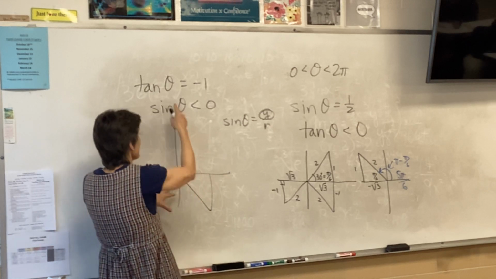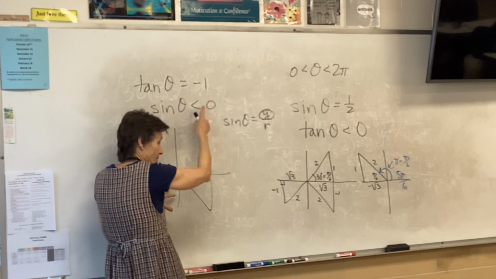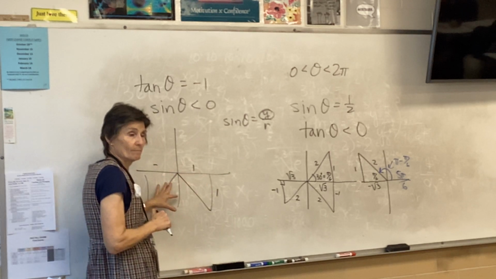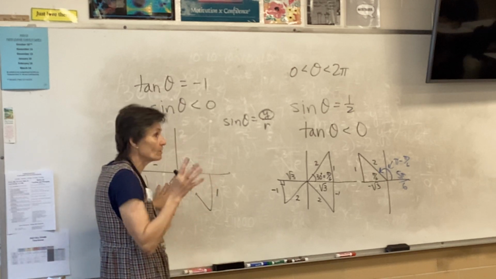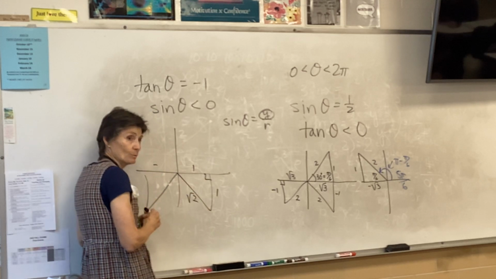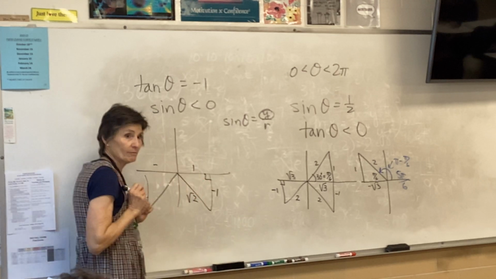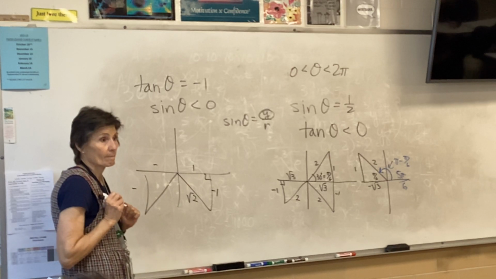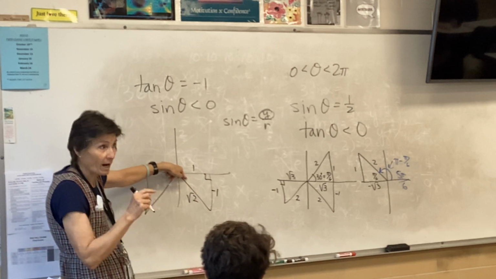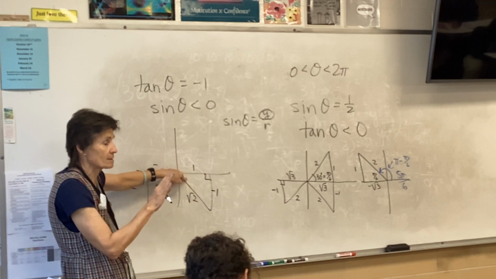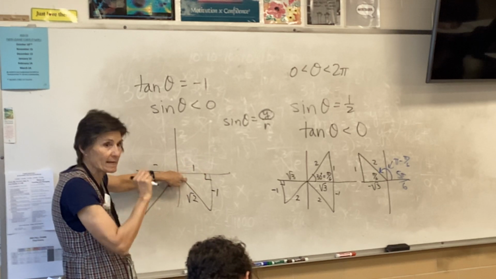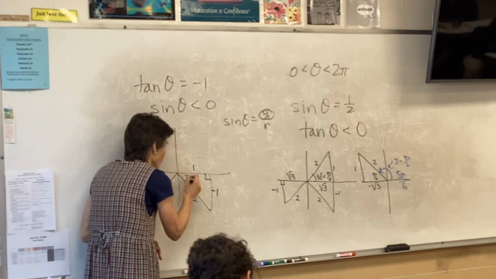Now, if the tangent is 1, doesn't that mean these have to both be 1s? 1 over 1, or 2 over 2, or 5 over 5, whatever. And if those are both 1s, then this is a 2, and that one's a negative. Now, how big is this angle? 45 degrees. So wait a minute, we're in radians. So 45 is what fraction of 180? A fourth? So this is pi over 4.